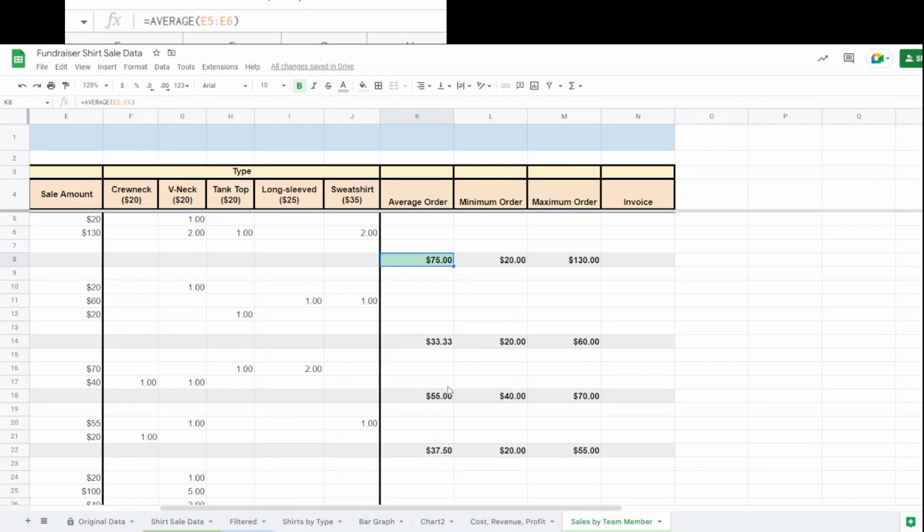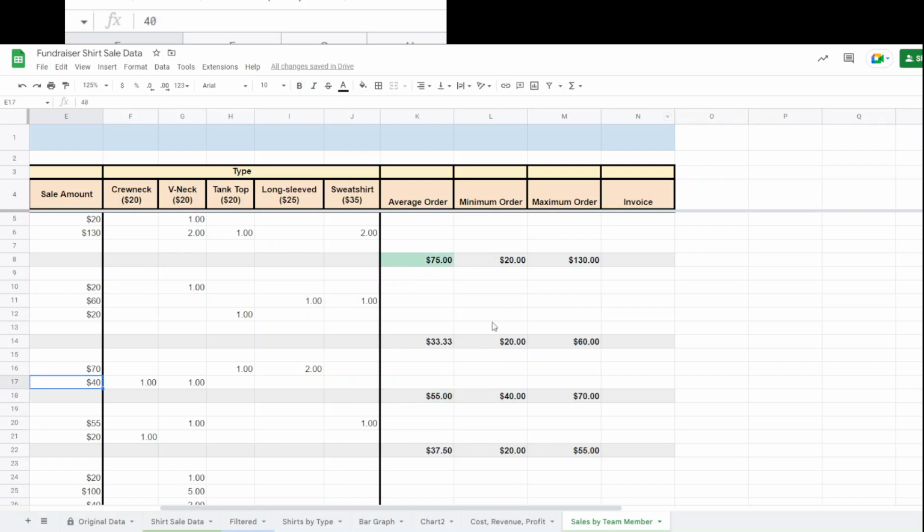Let me just go ahead and manipulate some data a little bit. Let's change this 40 over here to like 500. And we'll see, of course, that's going to change our average over here as well too. And it unhighlighted that one. So let me show you how this works.